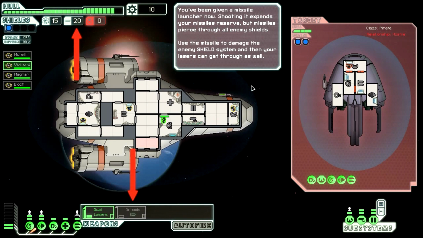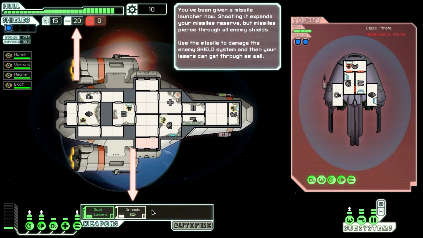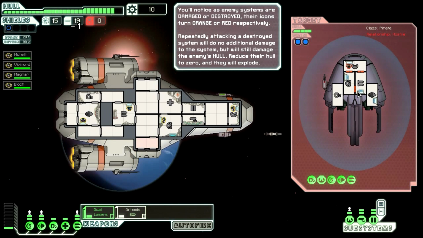So now that we do have a missile launcher, we can activate it. Missiles are different. They have shield-piercing abilities. So naturally, the first thing we want to do is tell it to lock onto their engines, or not their engines, their shield. When it's fully charged, it will fire, and then, bam.